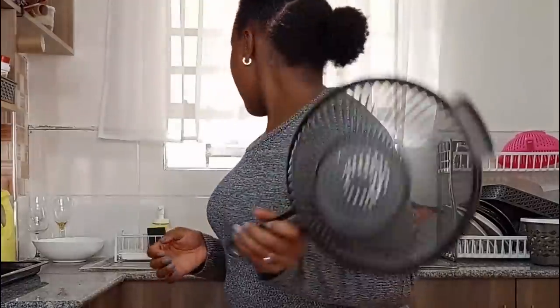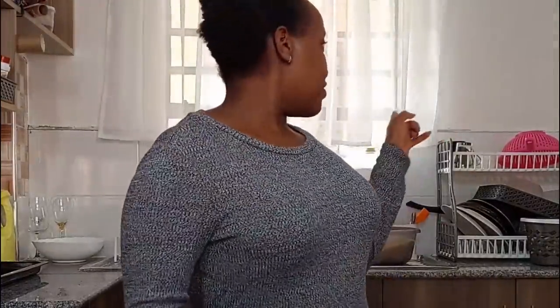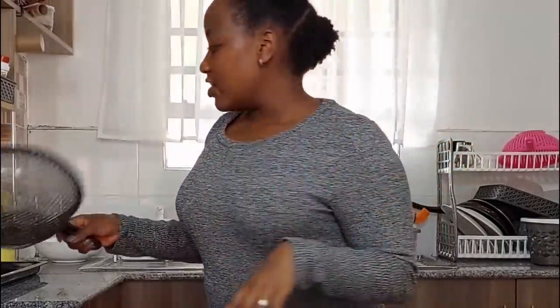Yeah, so I'll start with this, what is the name? It's a strainer. I have a pink one. It's up there, I don't know if you can see it. I have a pink one and I found a gray one today, so I had to buy it because I need one for when I'm cleaning my vegetables before I cook, or when I'm just prepping stuff. I need a strainer to drain my fruits once I wash them. So of course I had to get it, and it was only 60 bucks. I thought it was really nice, and it comes with a handle. It's from Ken Poly. So yeah, a strainer for 60 shillings.